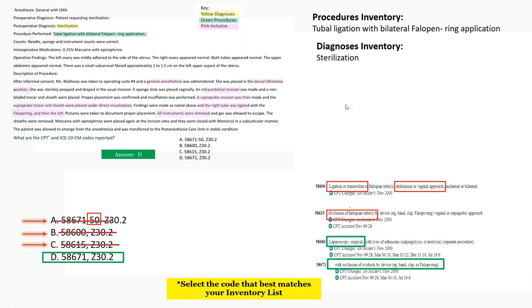Do occlusion and ligation mean the same? As I said, both terms look similar, but the method used is actually different. A device can be used to occlude the fallopian tube. They can insert it through the vagina and occlude the fallopian tube. So the purpose is the same, the outcome is the same, but they are different techniques.